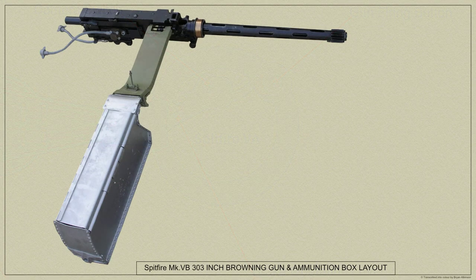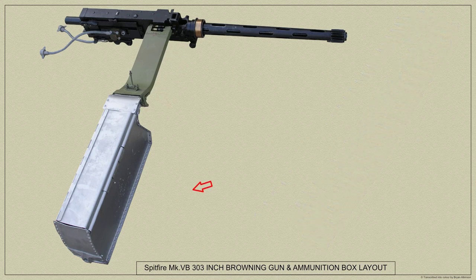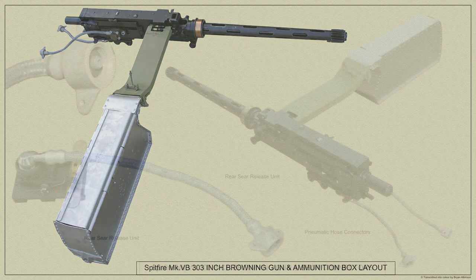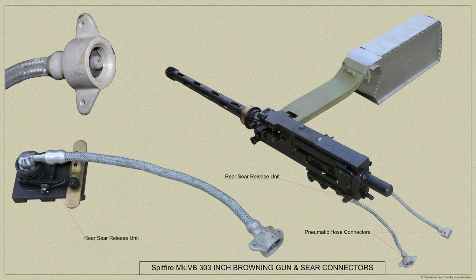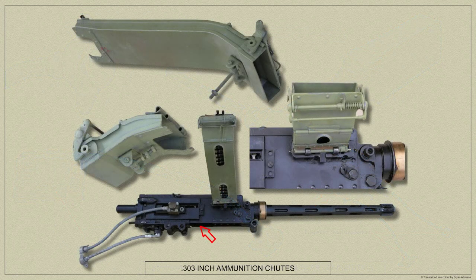In the case of the Spitfire Mk 5A and B, ammunition is fed to the gun by belt via a chute that's linked in turn to ammunition boxes, each containing 350 rounds. Power for feeding is provided by the gun itself. Firing of the gun is effected through two units, the rear sear release and the fire and safe, both of which must be operated before the gun can fire.